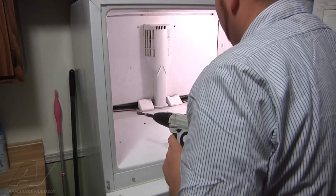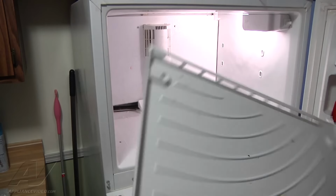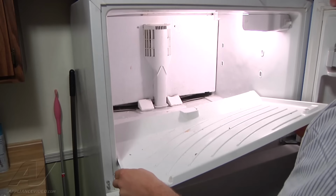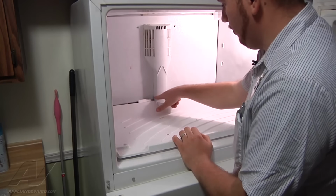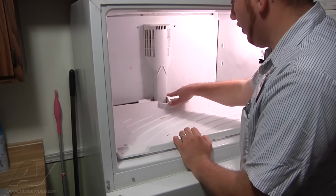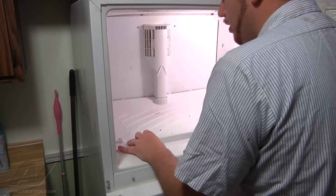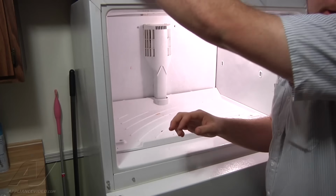And now we're ready to put the bottom panel back in place. The back of the panel is going to be notched out to go around the air duct. So we're going to slide that underneath. It's going to have two tabs that stick out from the air duct here. We're going to put our panel underneath those two tabs and reinstall our two 1/4 inch screws for the bottom panel.